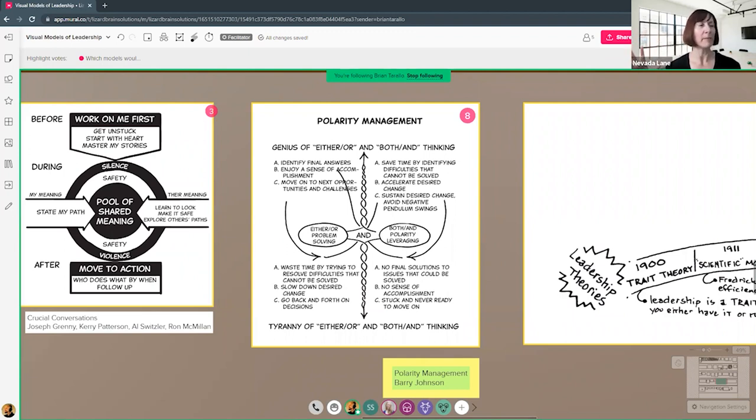So the polarity mapping helps us uncover what's the good side of the other pole, and then work together to find the third way in the middle. What I like about that third way is the idea that you're managing or navigating the polarities, never solving them, because they can't be solved. You have to go through the heart and have a heartfelt dialogue, connection and conversation to discover the third way up the middle. So you can't really just do it intellectually. So that's my stab. Please add, what did I miss?